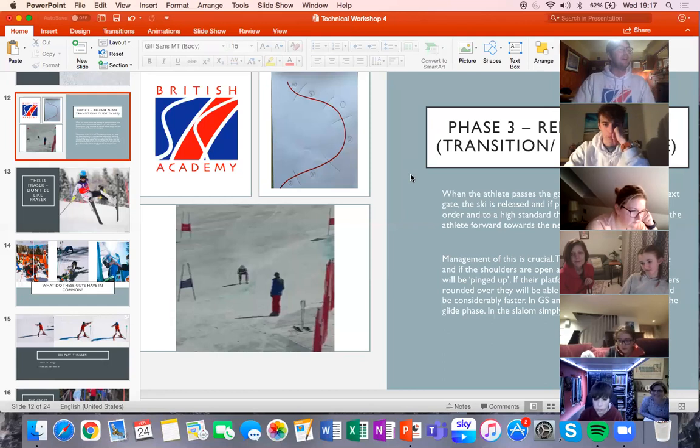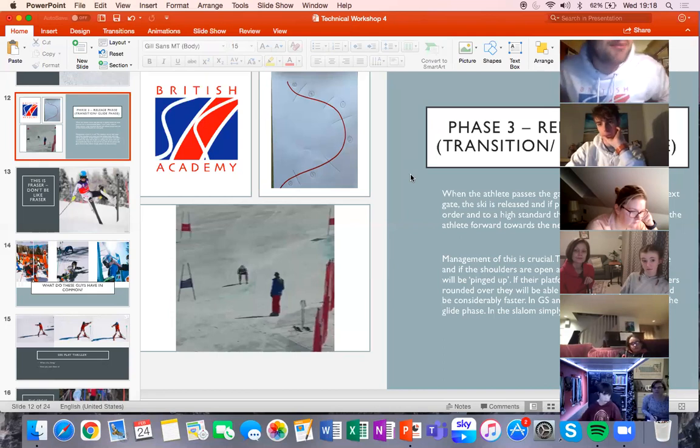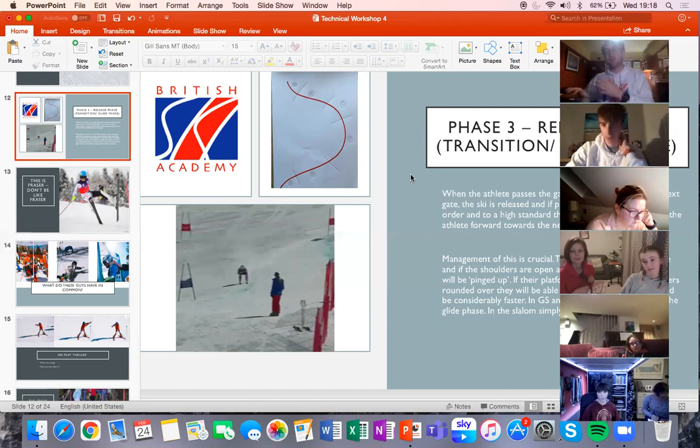Not understood by word. So phase three is almost like the reward. If you've rolled your ankles, your knees have gone in and you've separated, that separation, your outside shoulder goes down, you're going to get a serious bit of acceleration. For all the other coaches on here and parents as well, you've got the buildup of pressure, the buildup of force. Centrifugal force pushes down the weight, bends the ski. That's got to go somewhere. And if you can pull your shoulders and your hips forward, all that energy is going forward, towards the next gate, above the next gate.